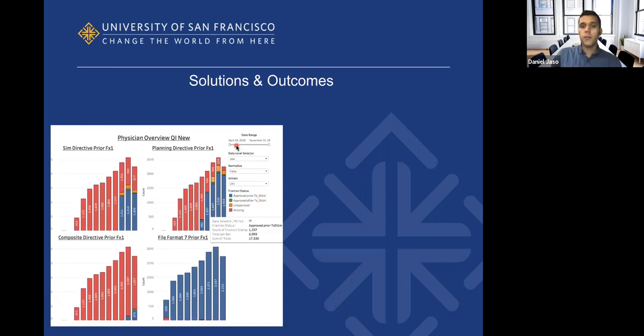The first one corresponds to a date range, to specify what specific time we want to see. A date level selector, which specifies the granularity. It could be year, quarter, month, day. Normalize the data in order to be able to see this data in percentage. And lastly, the initials of the physician or physicist in order to be able to see their performance.